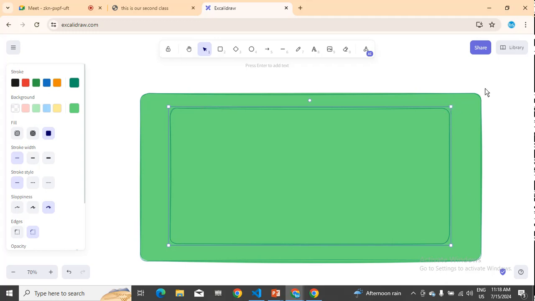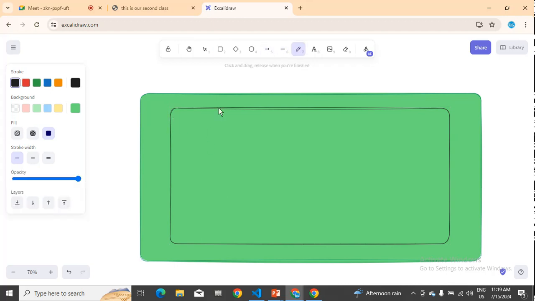sorry, this is your background color, the body color, the section color will be green. Inside that, take one more table and make that border black. What color can I give for this border? I'll just make it orange. I'll take black only, and inside that again create the tables. So you need to create the table.